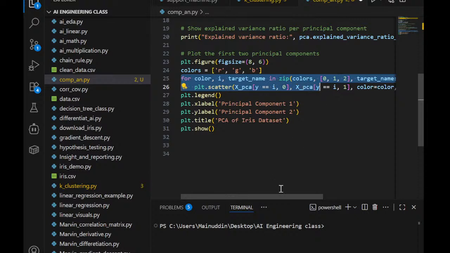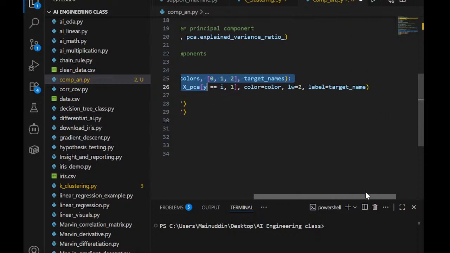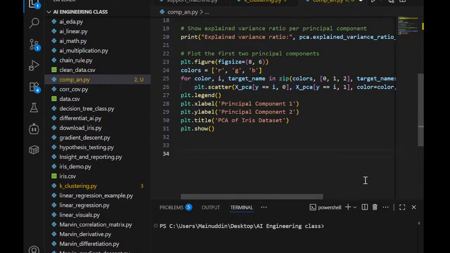And then the legend method uses the species names to identify clusters in the plot. And then the labels for the x-axis and the y-axis correspond to the first and second principal components. And then the title, and then this will display the plot.